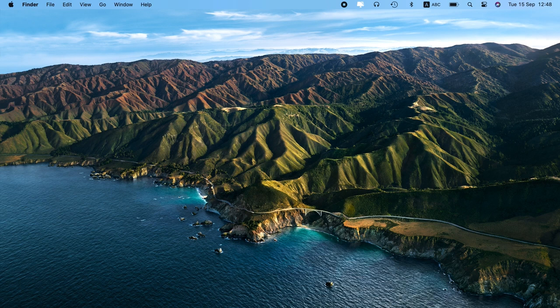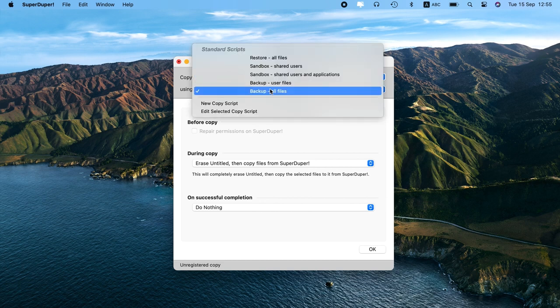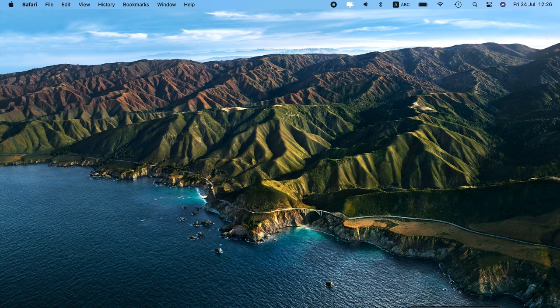Steps to creating your Mac clone will depend on the software you use. Here's how to do that with SuperDuper. First, plug in your external storage. Open your cloning app. Select your Mac volume to backup in the left side menu. Then choose the destination volume at the right side. Now select the backup script. Opt for the Backup All Files option for complete and bootable backup files of your system. Finally, pick the preferred optional settings and hit OK. Now you've set up your automatic backups.